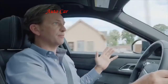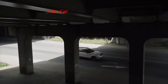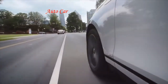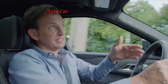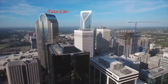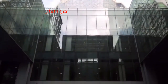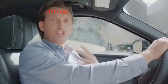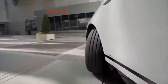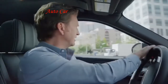I've really enjoyed my time driving and exploring in my new ride out in the countryside. But you know, those same capabilities such as suspension, handling, traction, they're equally relevant when it comes to the streets of a city like Charlotte here. Maneuvering through the streets and these varied urban driving conditions, the Range Rover Velar gives me so much confidence. And I think a big part of that is this Sports Command driving position, which gives me great visibility even in tight situations like this.